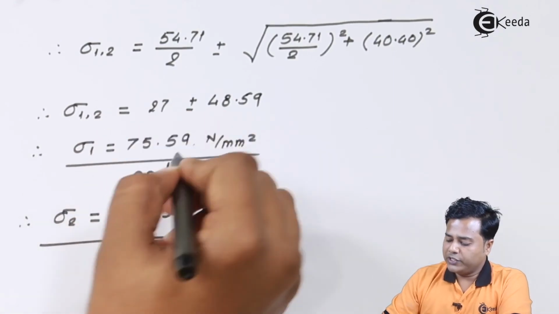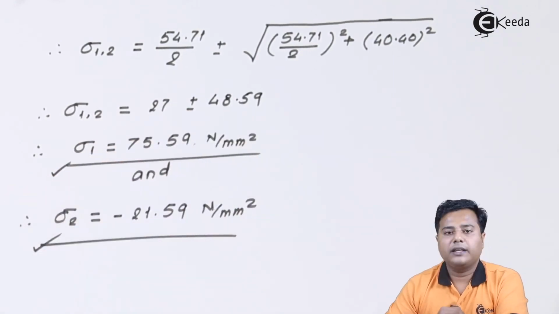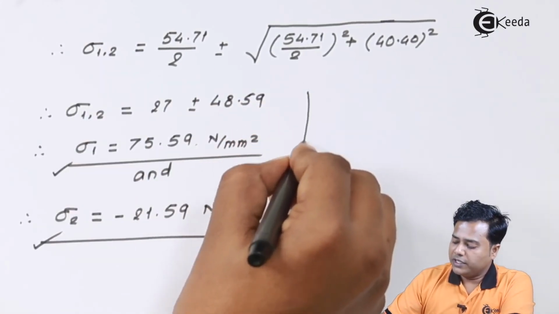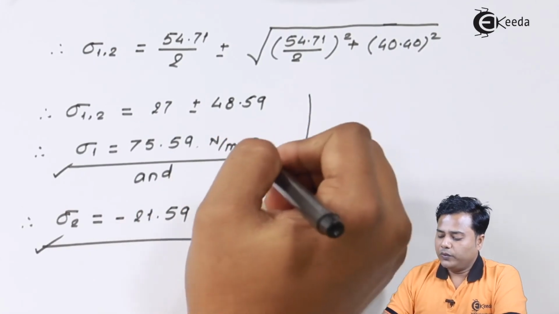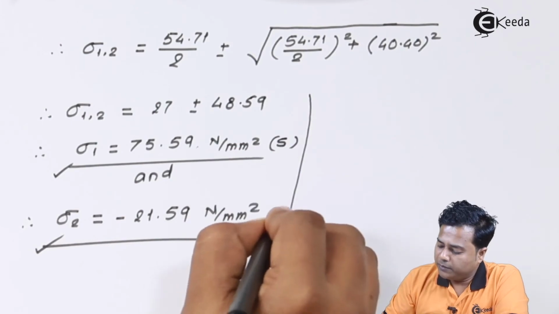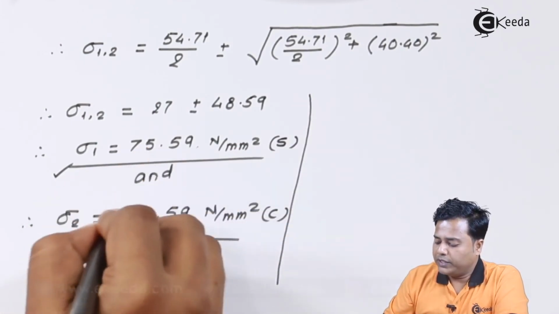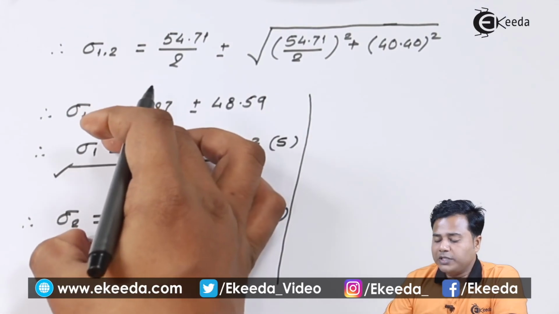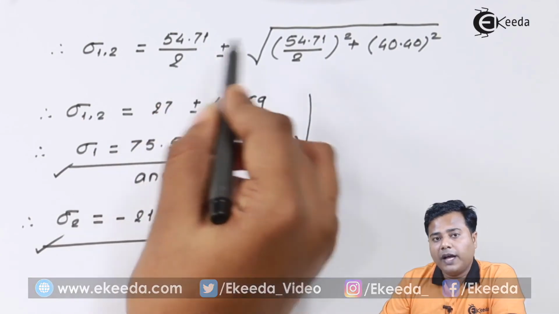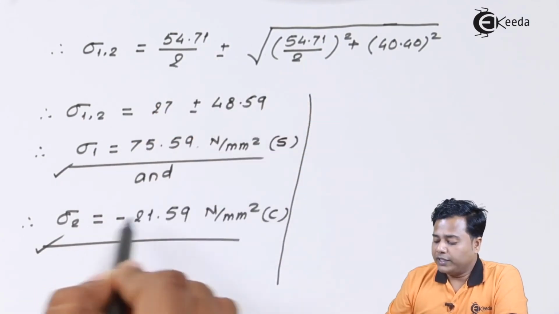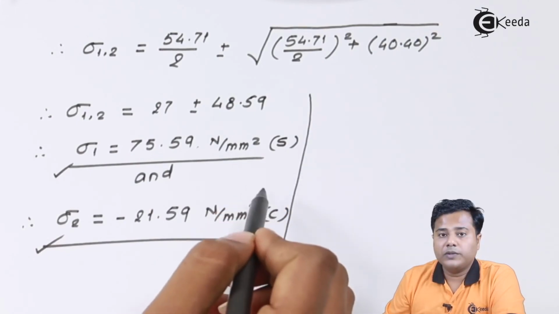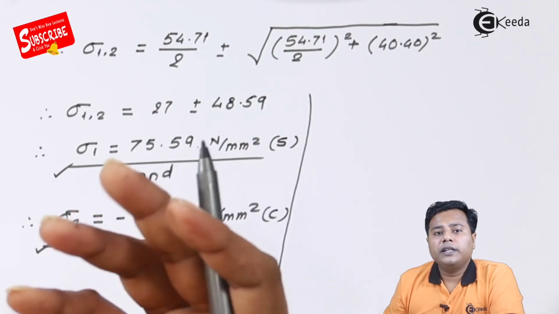So after solving these equations, we are going to get these values as the principal stresses. Now we have to compare these principal stresses with the values that we have. When we compare these values, this is basically the shear value and this is the compressive value, and that can be found out using their signs, because these two principal stresses are because of the combined stresses, which are the compressive and the shear. The value which is negative is of course compressive, and the value which is positive is shear.